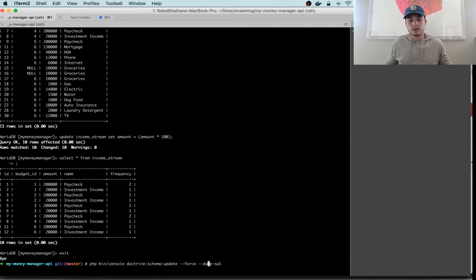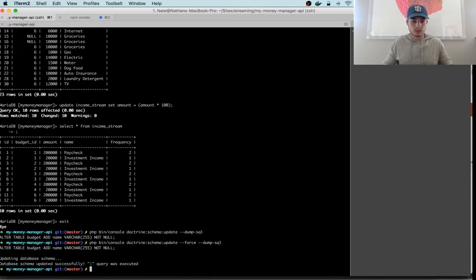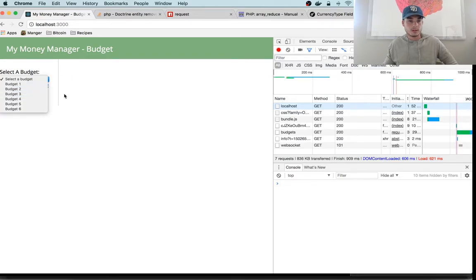Let's take a look and see what the SQL looks like first. This won't run the query. It's just going to say, once we run this with the force flag, it's going to run this query. So that looks good. So execute it, and now we should have that working just fine.